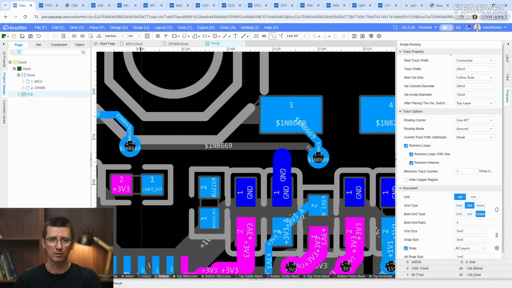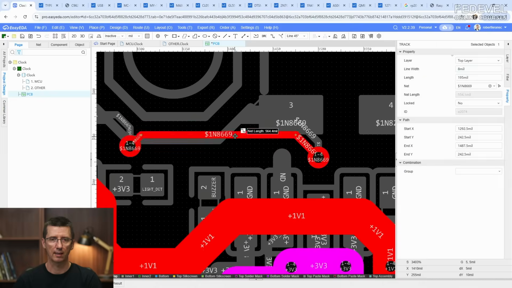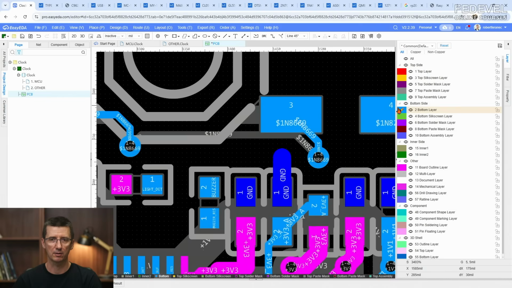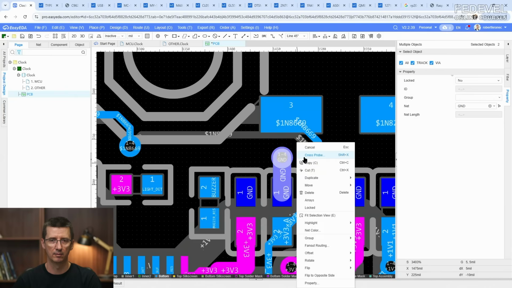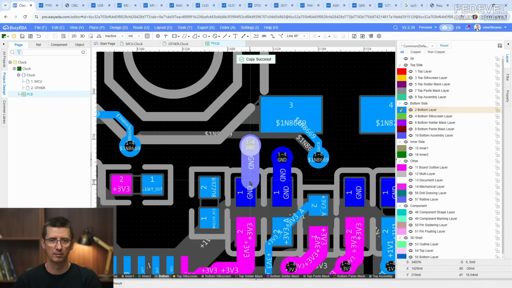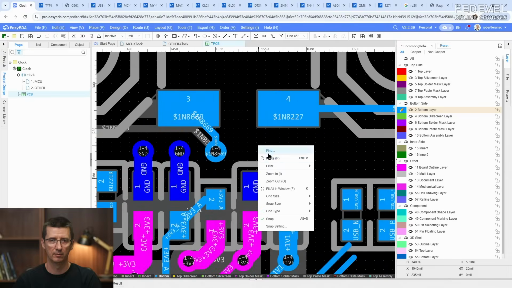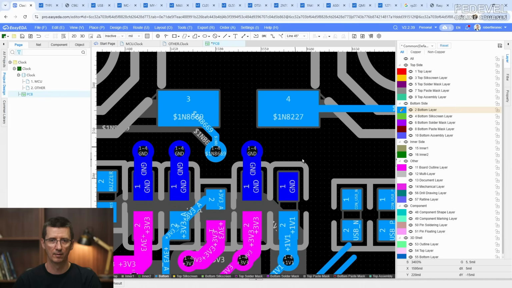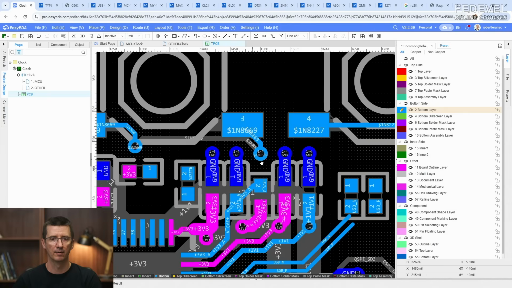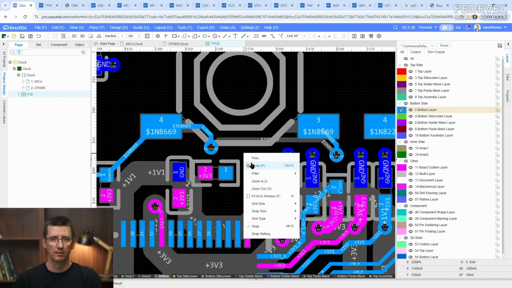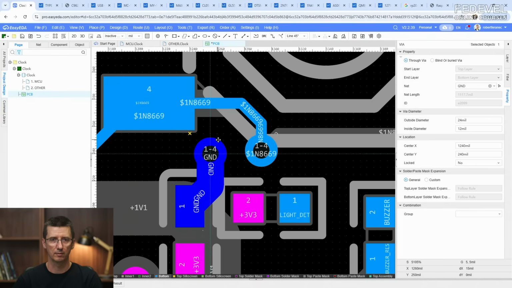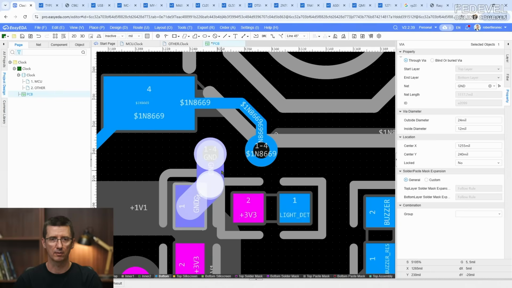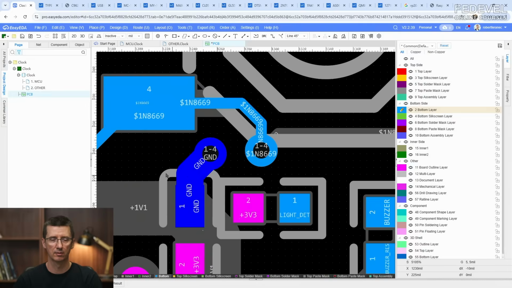Now I'm going to redo this ground layout here for the capacitors. Also here, maybe move it a little bit so there is no violation.